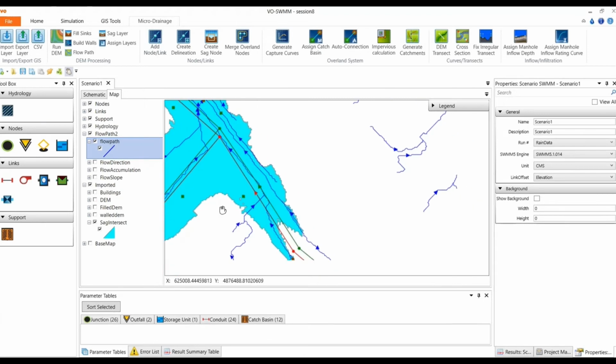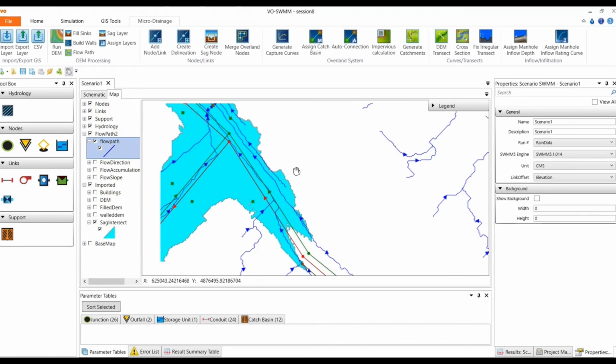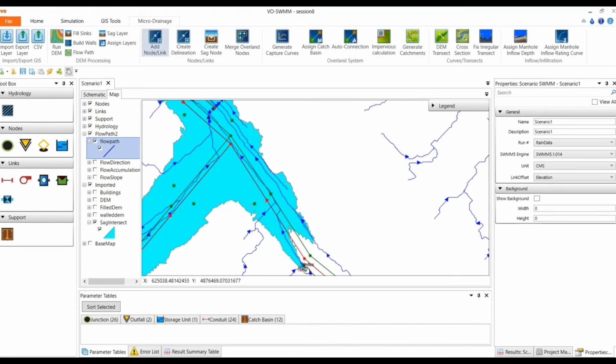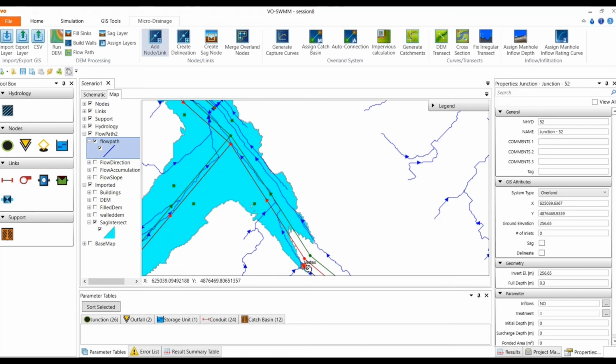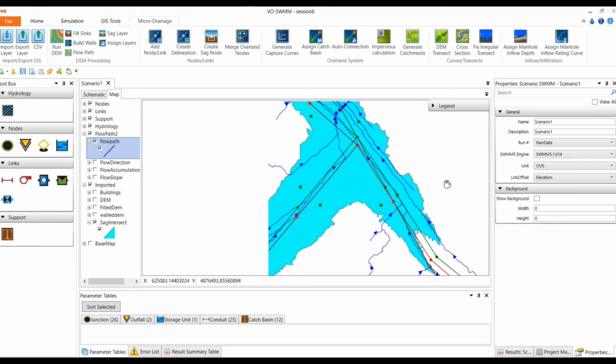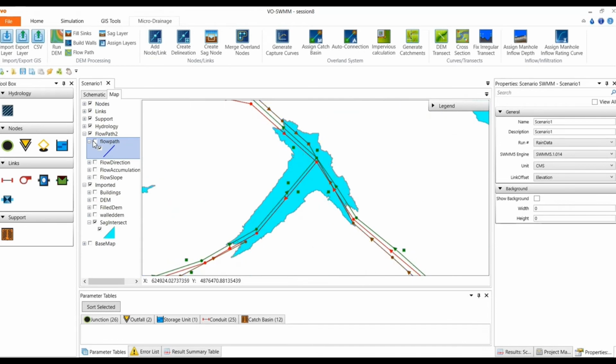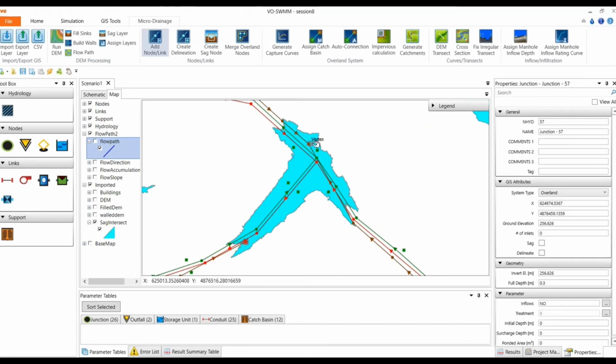I will go to this branch, using conduit from this node, which is overland node number 52, to the storage unit. And then the last one, I'm just going to turn off the flow path because I want to see exactly where I'm placing them. The conduit from this node to the storage node.